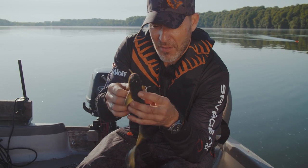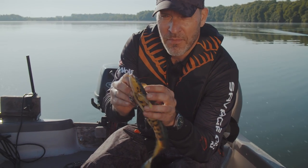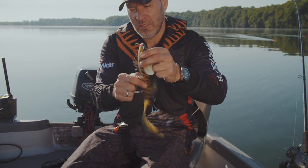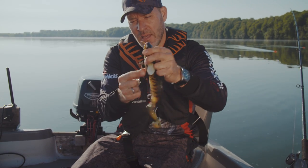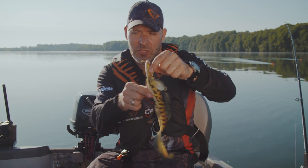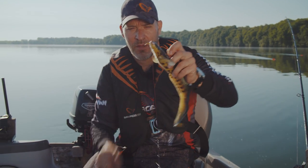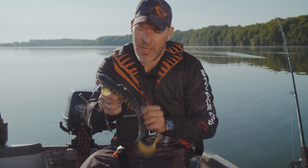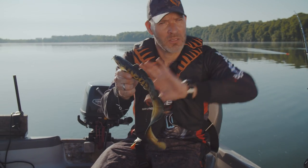The brilliant thing about the line through system is that when you get a big pike, the hook will detach from the body like so, and the lure will actually run up the line. That's a big advantage, so the pike cannot use the weight of the lure to throw the hooks. Another good thing is you won't have a lot of damage to the soft lure because it's outside the mouth of the pike.